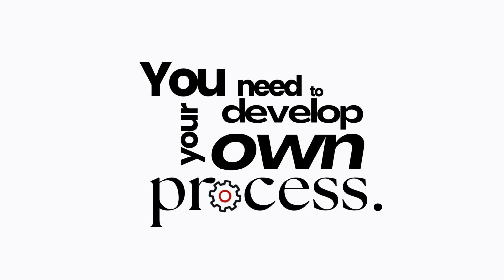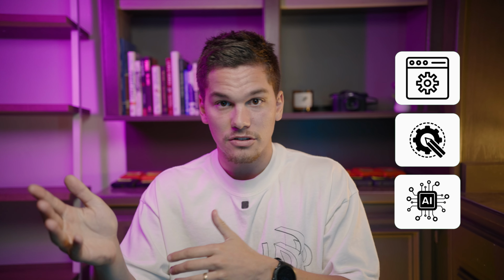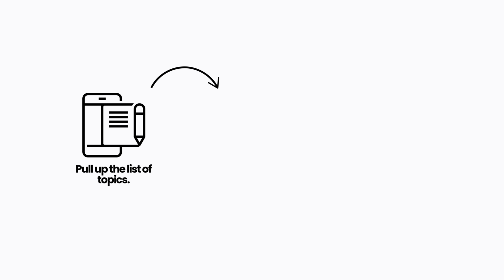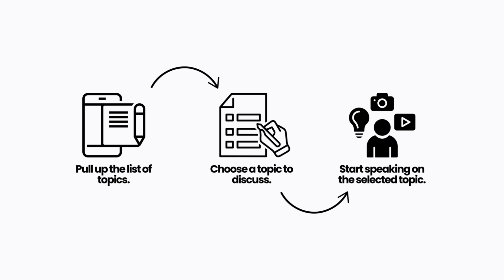The first thing is that you need to develop your own process. There's many different tips and tricks and hacks that you can implement that's going to allow you to speed ramp how quickly you get this thing off the ground. I've tried a variety of different tools, resources, AI software, different things that would create efficiency in the process. What I found over time is when I first was getting started, it was as simple as using my notes app to just have ideas, concepts, and really use it for strategy, right? Ideation. And when I would go to create content, I would just go to this list, pull it up, and start talking on the different topics that I could be speaking on.